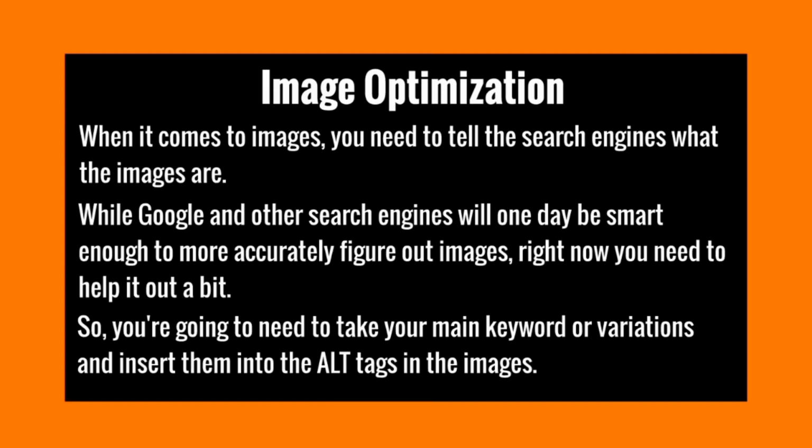Now, for the second image, you don't want to put the same keyword. You want to put a variation of that keyword. Or based on what we talked about earlier, having the main keyword and then of course having keywords related to that keyword, you can put those in the other images. But you have enough where Google looks at it and thinks, okay, all these images are related.